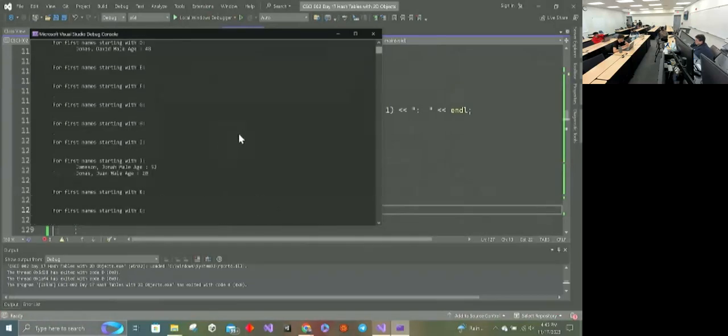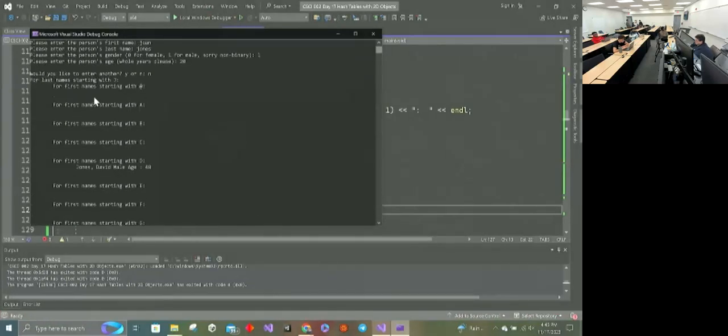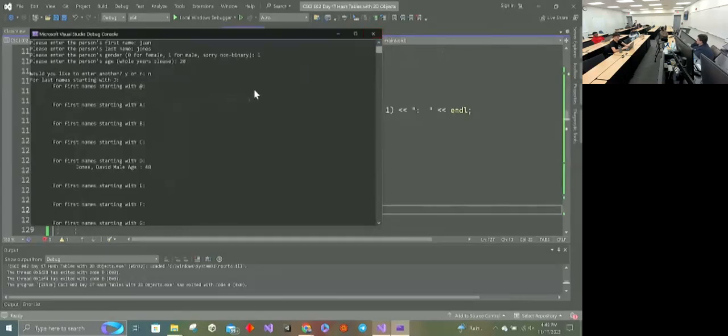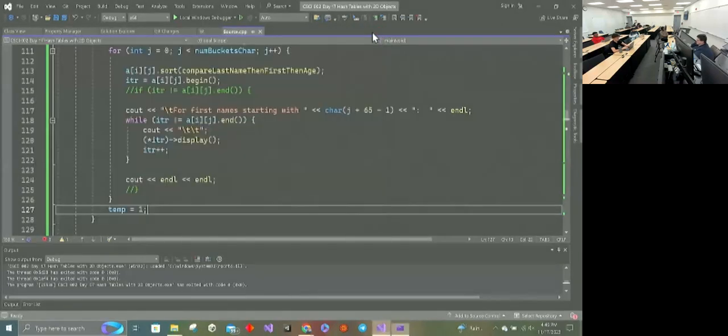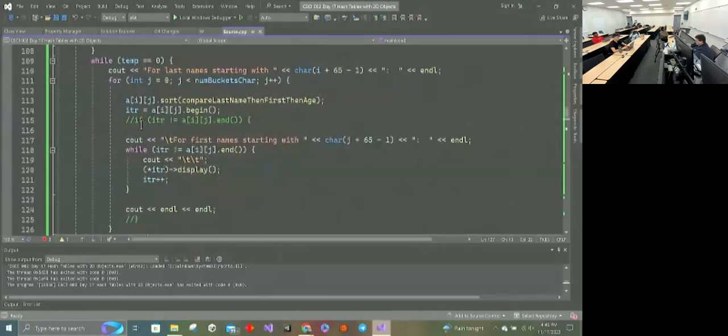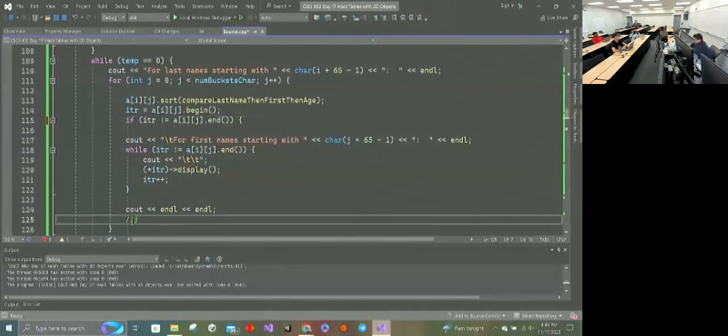Well, that didn't work, right? So now it only did the last name starting with J, but then it showed all of these. So I got it not doing all the full names. Now we got to do it so it's not doing all the middle names. So I think I need to put this back in. That's what I had.